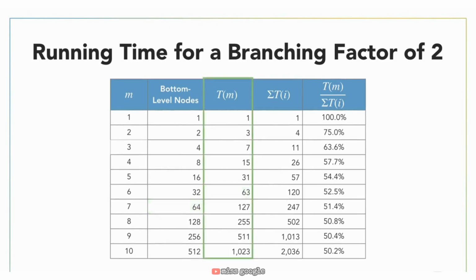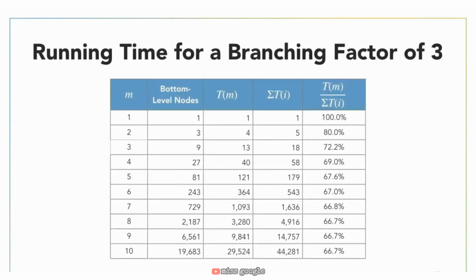Second, the running time column shows the running time for computing only a tree of depth m, and the next column shows how long iterative deepening would take up to that level. Now the last column shows what percentage this running time represents out of the total time for iterative deepening up to this level. For example, in a tree of depth 7, 127 nodes is 51.4% of 247, the total number of nodes it would take to run iterative deepening. So notice how this percentage seems to converge to 50%. That is to say that for a branching factor of 2, 1/2 of the iterative deepening time will be spent in smaller trees, which will be discarded. This doesn't look so good, yet.